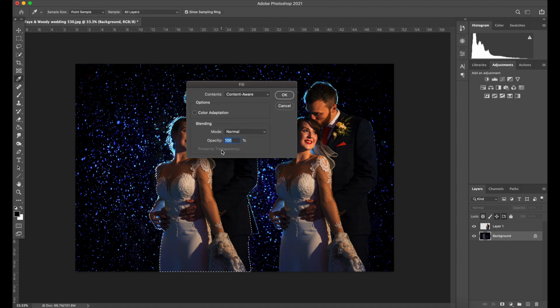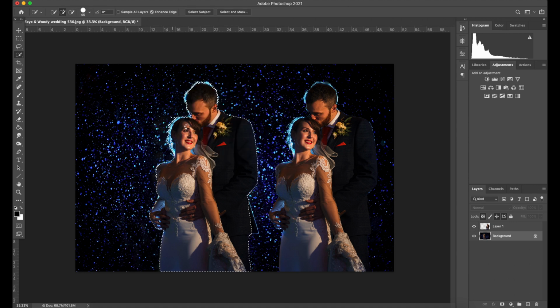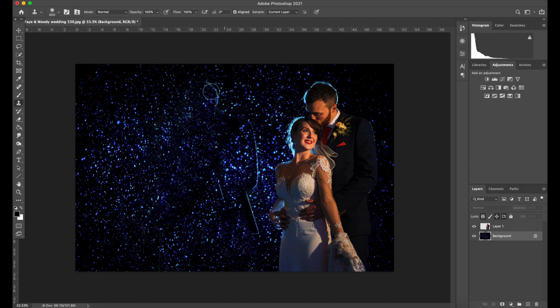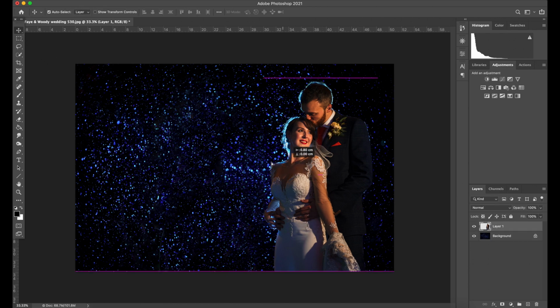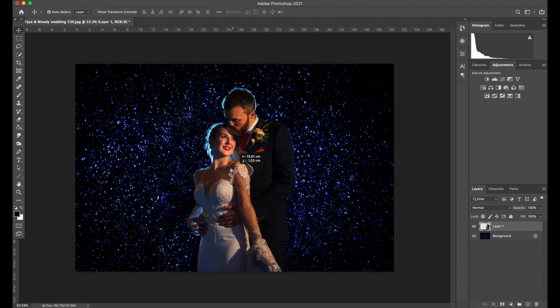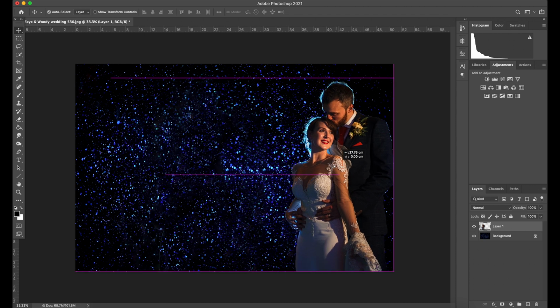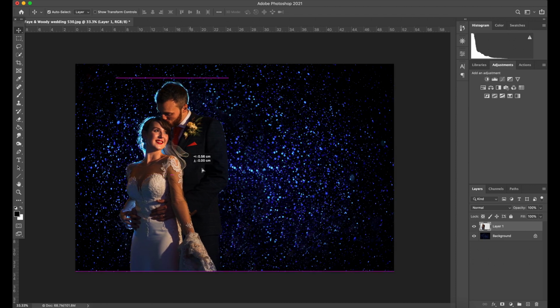So content aware fill is going to basically get rid of Faye and Woody here, and we can now use a clone stamp tool just to clean up that a little bit, because what's really crazy is by doing this, you can see how quick this is. This is all obviously just in real time. Because this Faye and Woody here is a selection, a new layer, we can then move them around. So if in the original composition I thought as though I wanted to move them, then I can now do that pretty quickly, which again is like crazy technology.